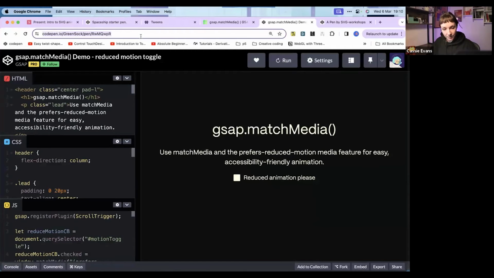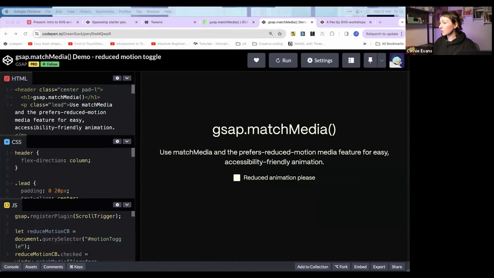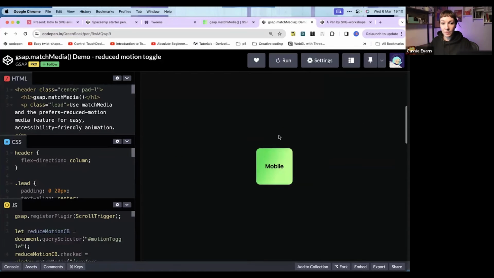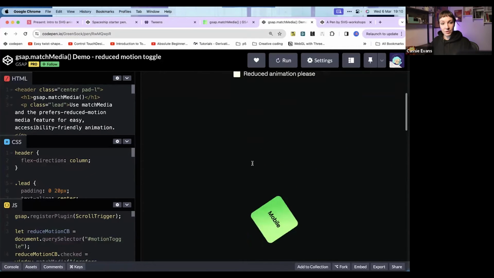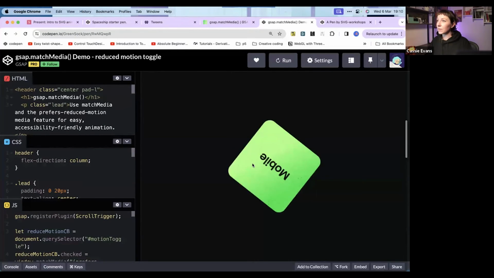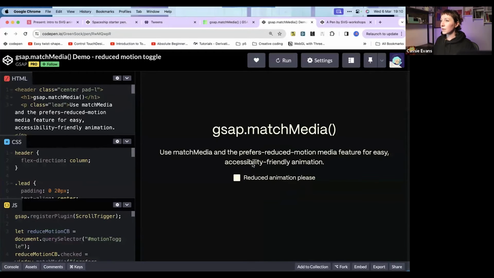Yeah, this is a little bit of a complicated reduced motion demo because it's also got a toggle. So this is handling reduced motion user state on the machine and also an opt-in state that's in the website itself, like a user operated toggle. So yeah, you can say reduced motion, or you can not reduce motion and then it will animate more. So it's something that you have to do yourself, but it's very possible to do.